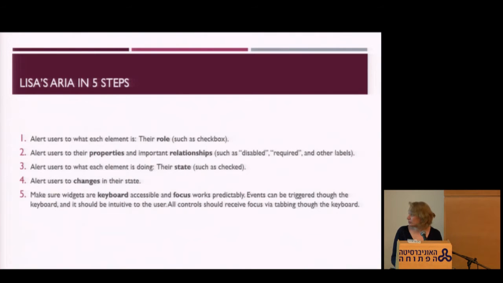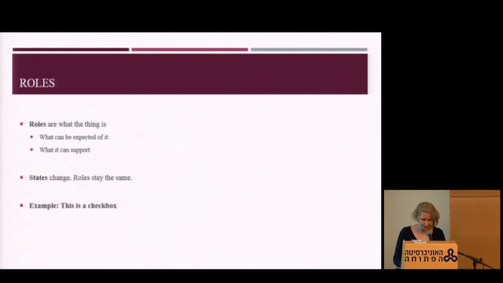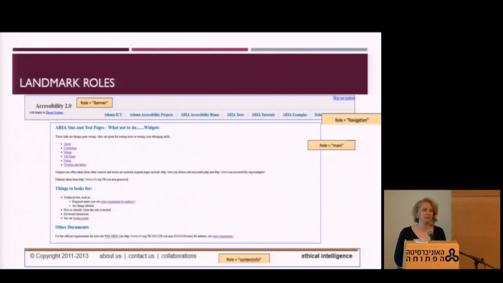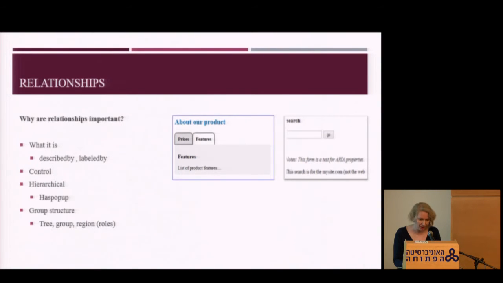And finally, you've got to make sure that you can use it with the keyboard, which means you can tab to it, you can get to it, and it's usable through the keyboard. So roles are just, well, I kind of did this already. Starting with roles, very simple roles is just your landmark roles. Something to do is you enclose the content inside the different landmarks, and that enables different users to jump through the content to the right part.